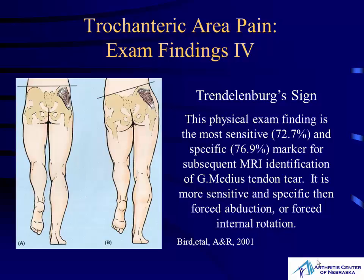Okay. But one of the better tests is if I hold on to their hands and ask them to stand on one leg. If the pelvis falls or they have poor balance, and a lot of times they say, I have poor balance, really what they have is weakness of this muscle. The hip joint is just a hinge there that's falling over because they don't have the strength to hold it up. That's called a Trendelenburg sign. When I see that, that means there's serious pathology of that muscle, the gluteus medius muscle that holds us up.